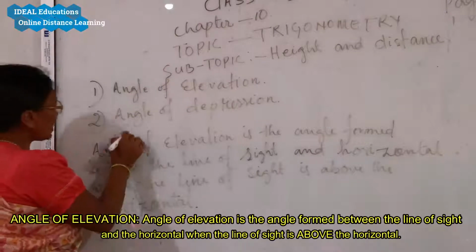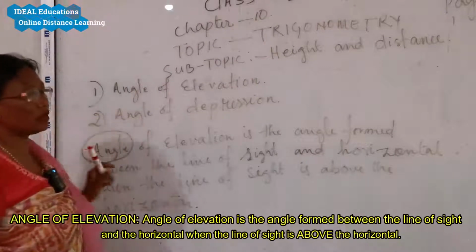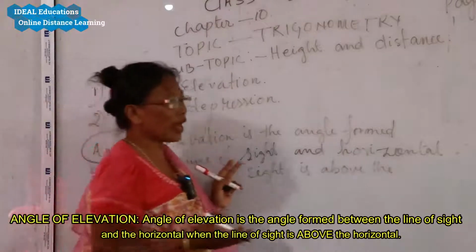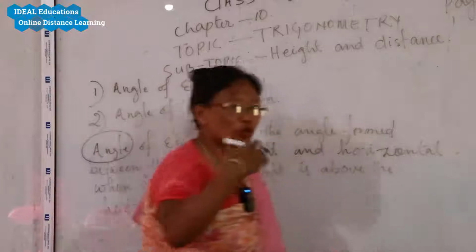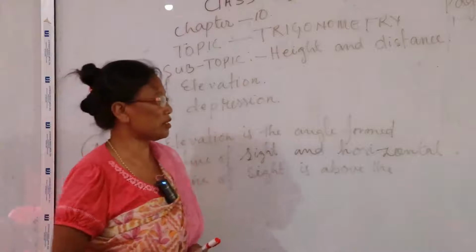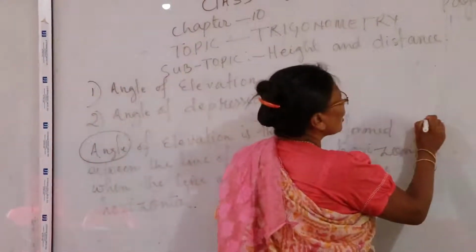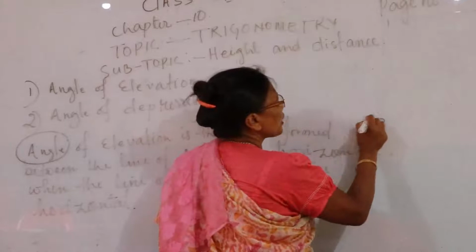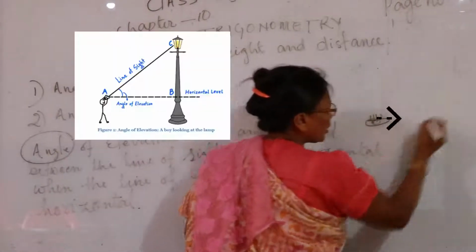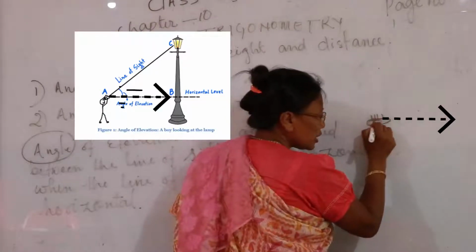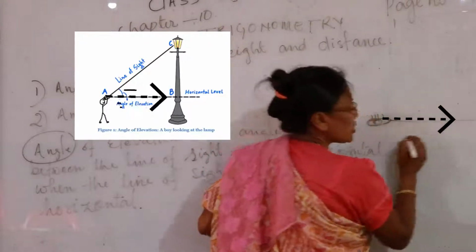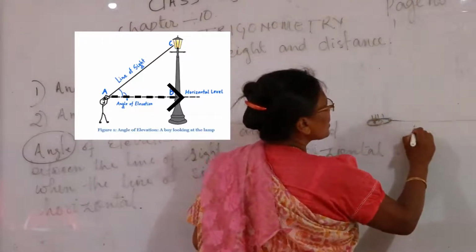Then there is one angle. It is mentioned about the angle. That means how the angle is formed. Now let's see. If we are going to look at something, we are looking from our eye, not from other body parts. That's why, suppose this part is our eye. Then this straight line along with the eye is called the horizontal line.